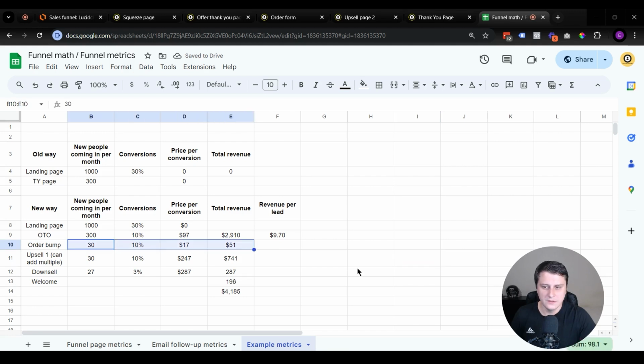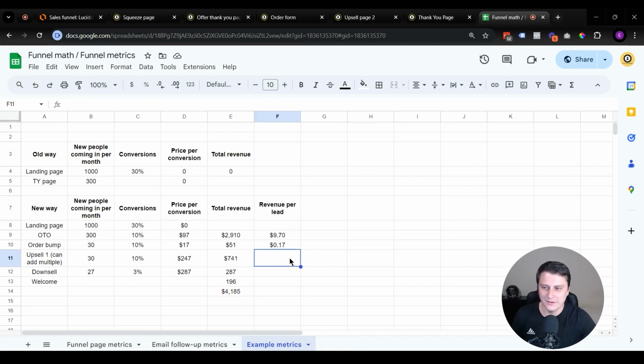With this, you can see that you get additional revenue. So $51 divided by 300 leads. Not a great example, but that's 17 cents per lead with the order bump. Then with the upsell, this divided by 300 equals an additional $2, almost 50 cents per lead.